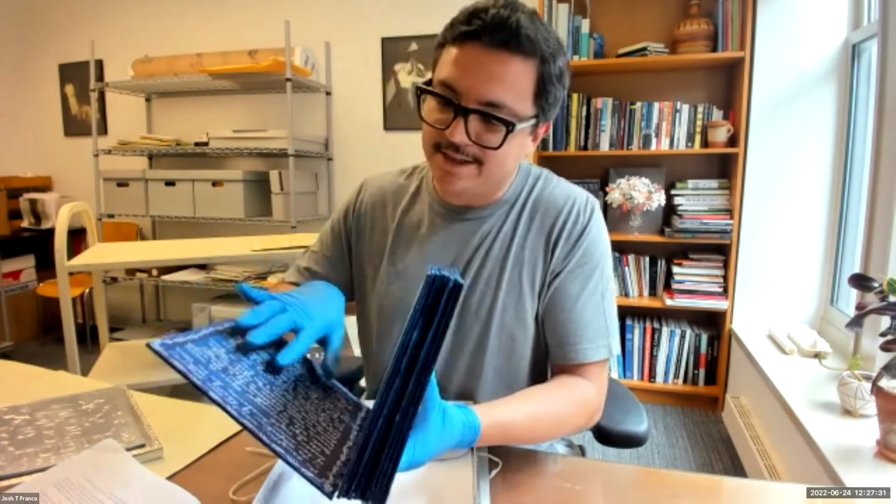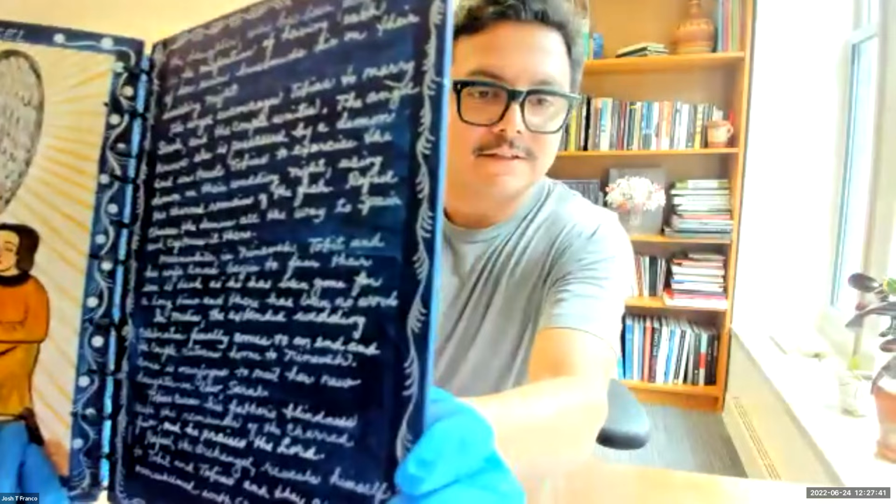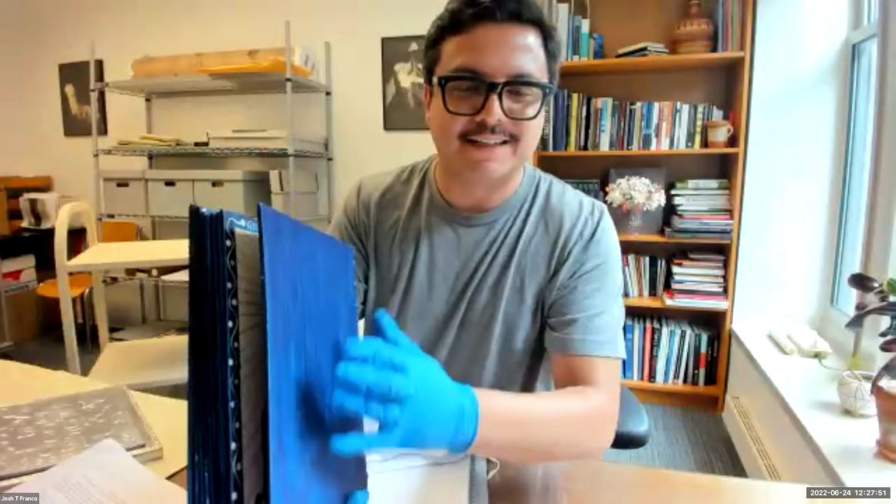And Marie, you can see where you wrote the text in black, and clearly that wasn't visible over the blue, so you rewrote in white. I don't know if that'll come through on the camera, but that's really interesting. Can you see the black handwriting under the white a little bit? A little bit. So this is really a beautiful insight into an artist's process in every step.